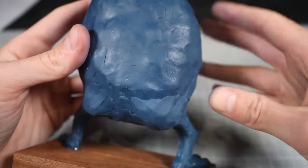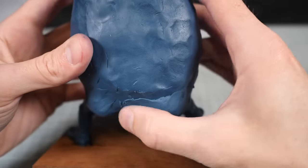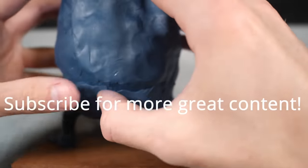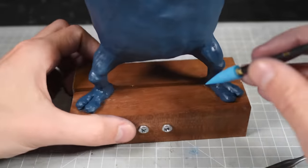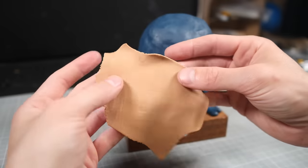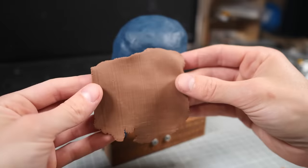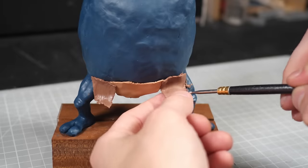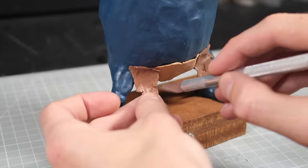I spent a shockingly large amount of time looking at pictures of Hynix butts, so it's only fair that you have to watch me lovingly sculpt his ample backside. The legs are pretty straightforward — a couple of knees, a hint of muscle, and random fat rolls will finish them off, and we can get onto his fur loincloth. Now it is a shame to hide that impressive posterior, but in an effort to retain a vestige of his dignity, I'm gonna give him a pair of fancy fur tighty-whities.